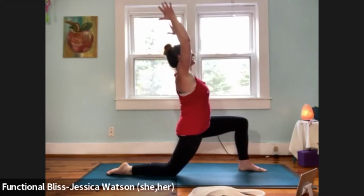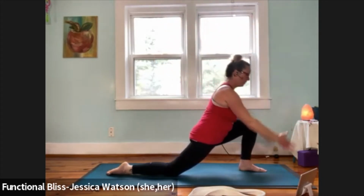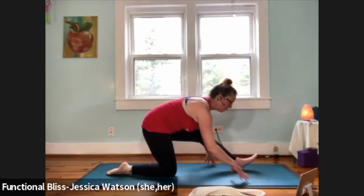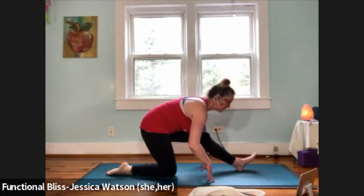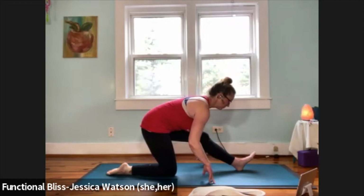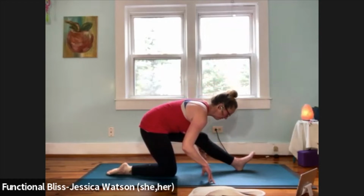And then when you're ready, release your hands down, one half splits here. We're gonna pull the hips back, peel the front toes up, but now we're gonna stay back there. Walk your hands in just a little bit closer to your knee. Lift your chest, lift through the front of the body, create a little bit of space there. And then once you feel like you've found that space, soften your nose toward your knee, take one breath here.